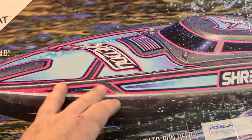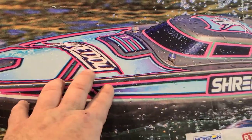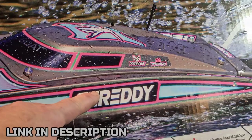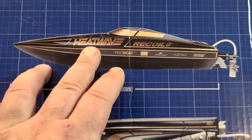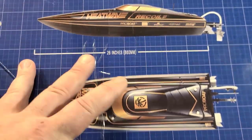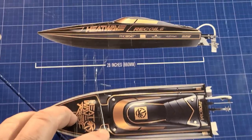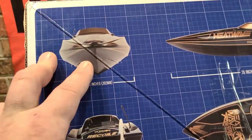It comes in two different color schemes. It comes in this charcoal gray, pinkish purple, turquoise blue, Shreddy theme. It also comes in the black and gold. All right, the black and gold is licensed as the Heat Wave Recoil 2. It's a little more sleek and traditional in look, the black and gold over the gray and blue theme.